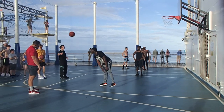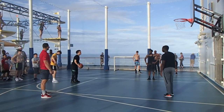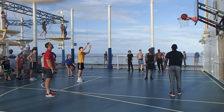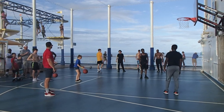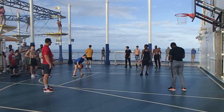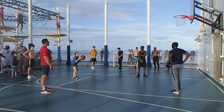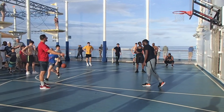Going from there is the three-point line. On the Carnival Magic, it is a legit NBA three-point line. However, on the Carnival Sunrise, from what I can see in this video, it is not a huge distance away from the key itself — maybe about six inches away, which makes it a college three-point line. So if this is a 10-foot rim and it is for sure a college three-point line, you could get a lot of training done.